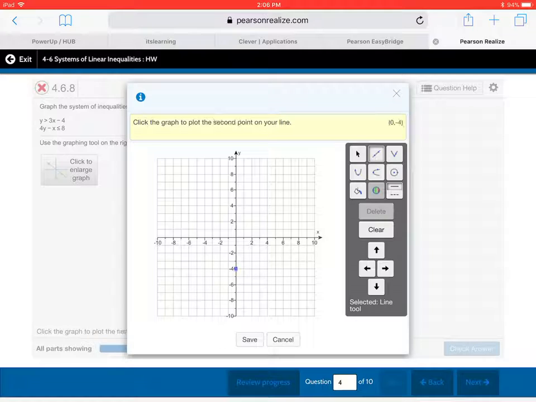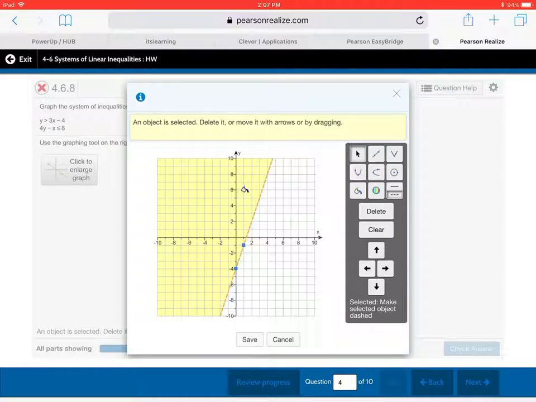And my y-intercept is -4, so I'm going to click that point, 0, -4. And then my slope is 1, 2, 3, right 1. Okay, let me double check. 1, 2, 3, right 1. Yep, so that's my slope. I'm going to shade above because 0 is greater than -4. And I need to double check my line here because right now my line is solid. I need to make sure that that line is dotted because my symbol is greater than, it's not equal to.